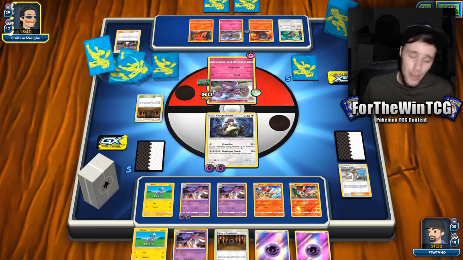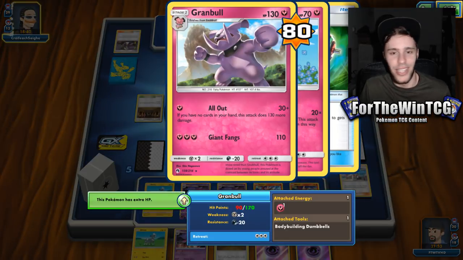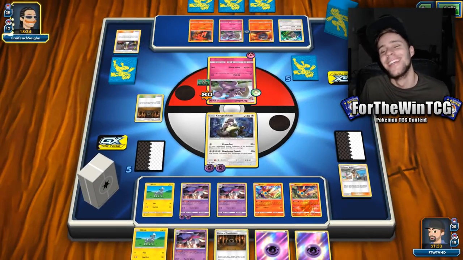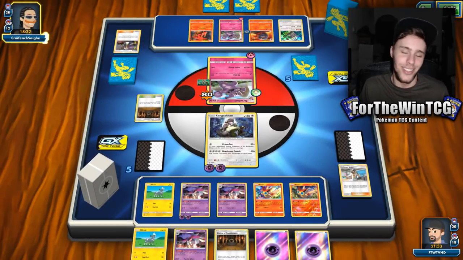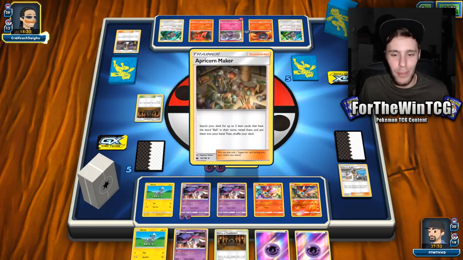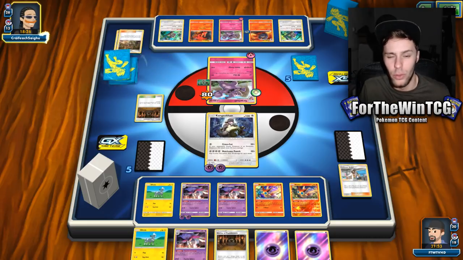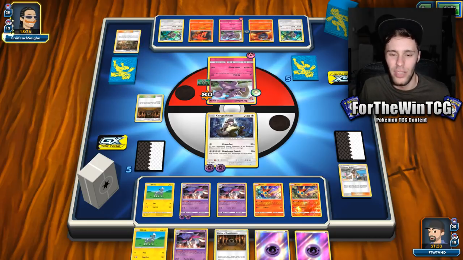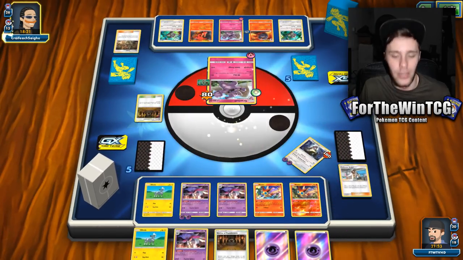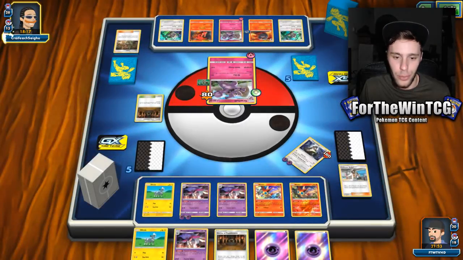So maybe I should give Gramble a try. I just have such a vendetta against this card. Every time I play Gramble, I'm like, oh. Like, I have to outsmart it, and it's so hard to do that. I'm gonna use my noggin. I'm gonna use my brain. All right, so I'm going to Apricorn Maker. I would just grab an Ultra Ball or a Great Ball. No? And they're just going to go for that. That's fair. That's all fairs. Feels absolutely terrible.